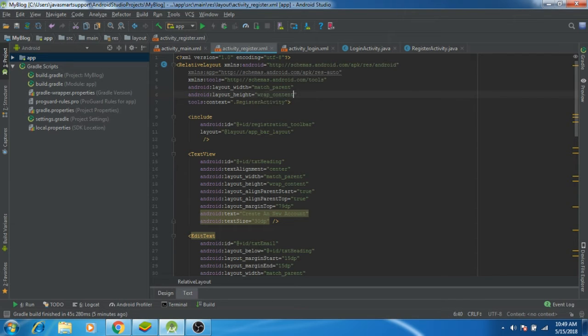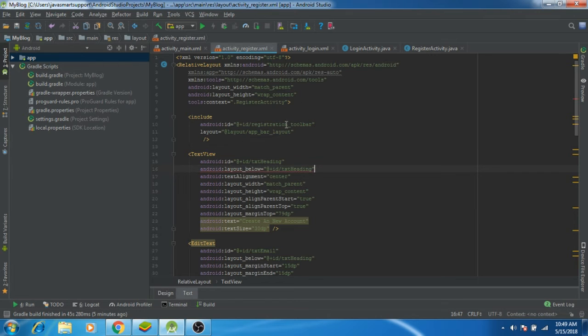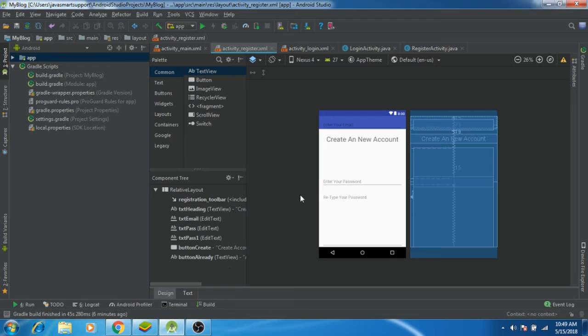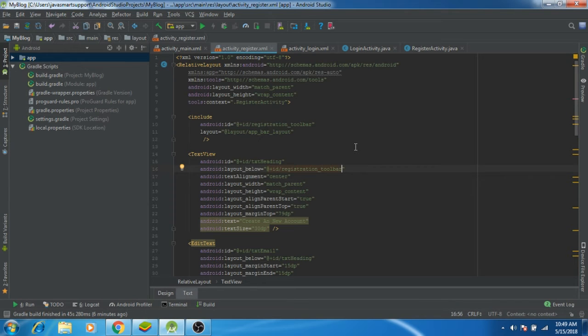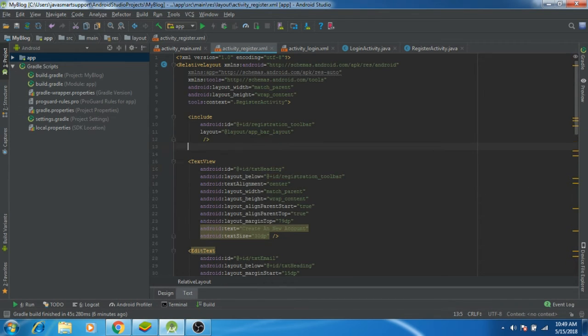Android parent start. We just try it here. Just remove this one. Yeah, okay.